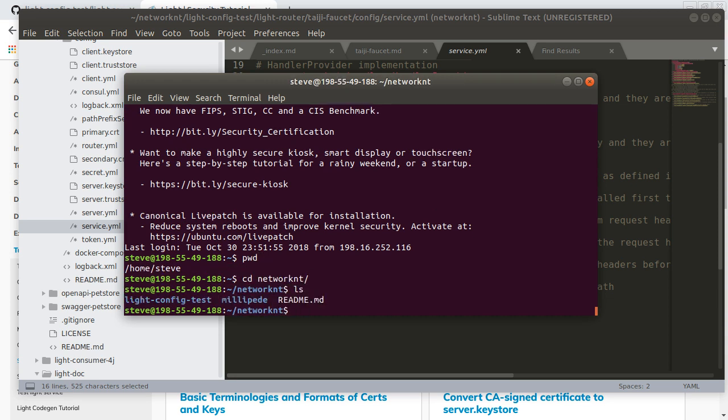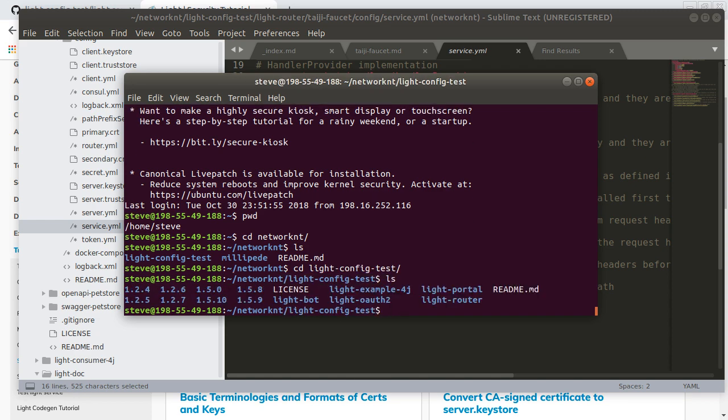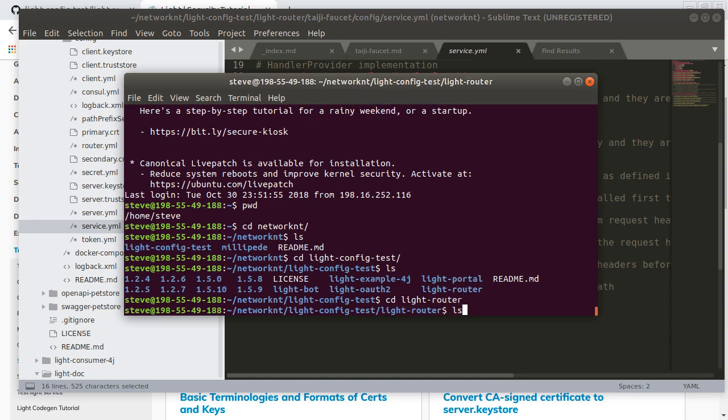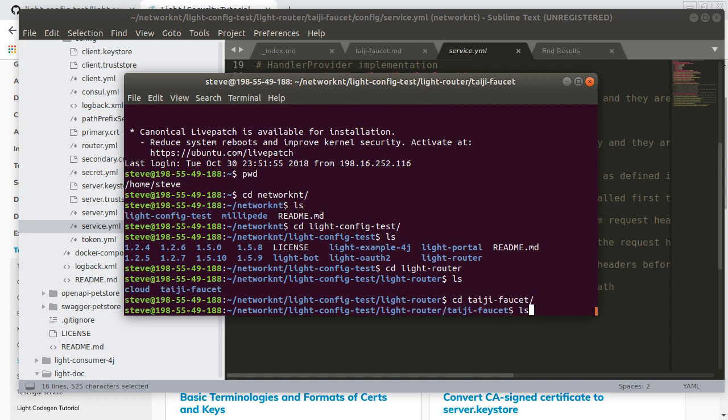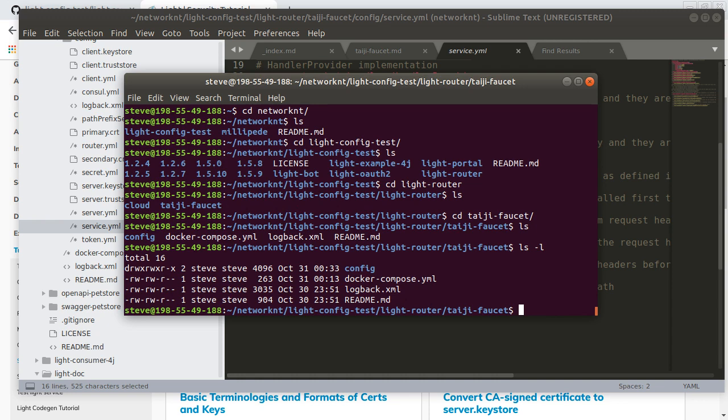On this target server, I created a directory called lightconfig test. I've already checked out the latest code, latest configuration. And you can see this is exactly the same like we just walked through.